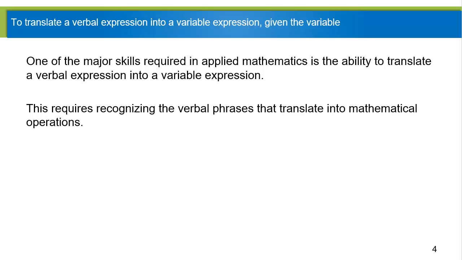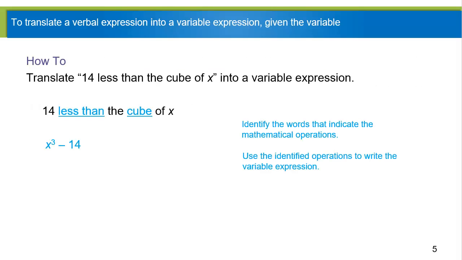One of the major skills required in being able to work with mathematics is the ability to translate a verbal expression into a variable expression. You have to be able to take English and translate into math. And there are some very simple, common things, like signposts. It's almost like having a little math to English dictionary, or an English to math dictionary. There are certain words that always translate to the same kind of mathematical things. So once you learn those, you can pick them out of sentences, and it helps guide you into the correct algebraic expression or equation.